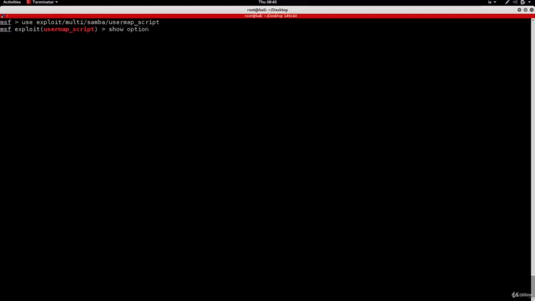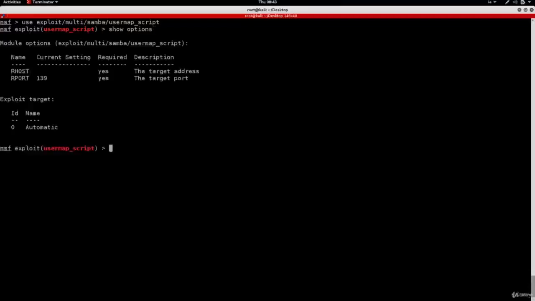So using these exploits is always pretty much the same. The only difference is the options that you can set for each exploit. So you always do use and then you put the exploit name, and then you do show options to see what you can change to work with this exploit. In the future, you probably will get different exploits than what I have. So every time you want to run an exploit, you do use exploit name, and then you do show options to see the options that you want to configure. But using the exploits, setting the options and running them is always the same.